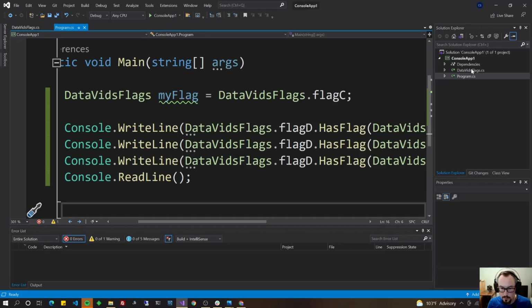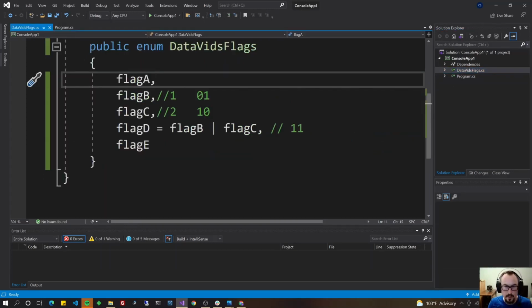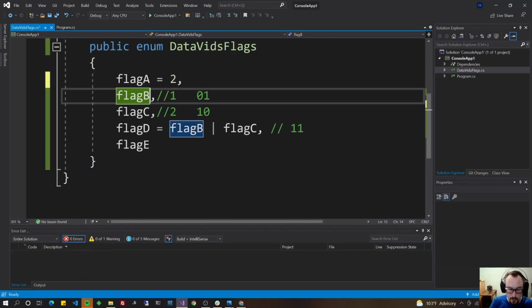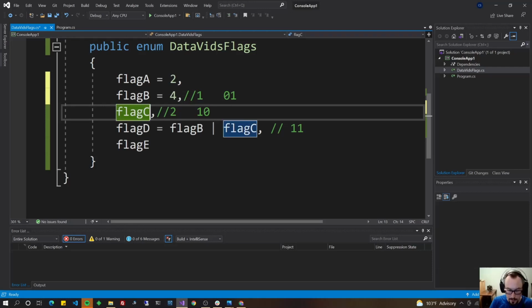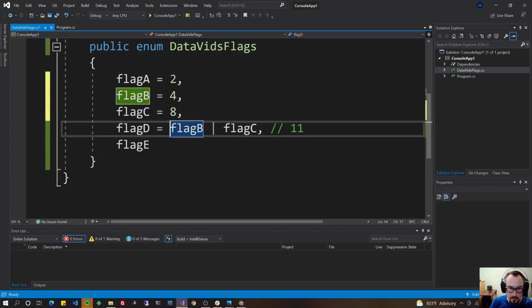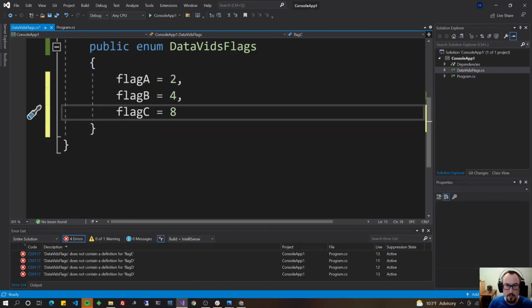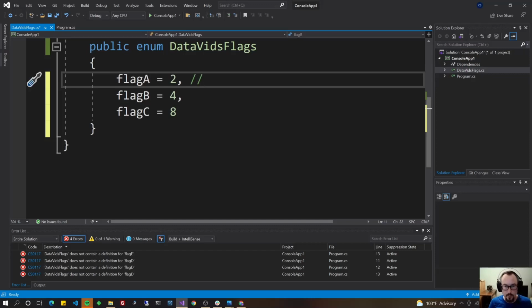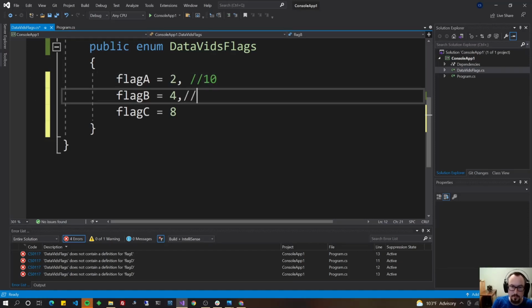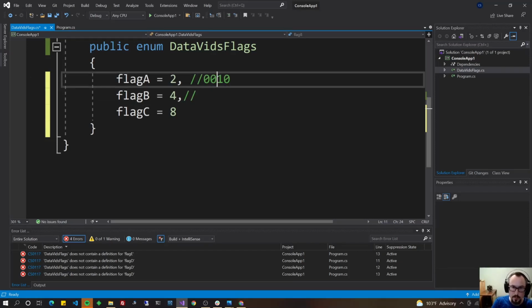Now, if we go over to our flags, you'll notice that I said they start at 0, 1, 2, yada, yada, if you don't define it. But if you were to define them as powers of 2, then the shift operator becomes suddenly very powerful. And let me explain what that means. So first of all, the values. I could have started at 1. That would have been like that. But starting at 2, we're like this. And let's give it a couple of zeros.